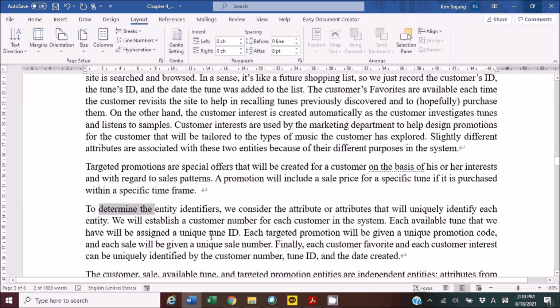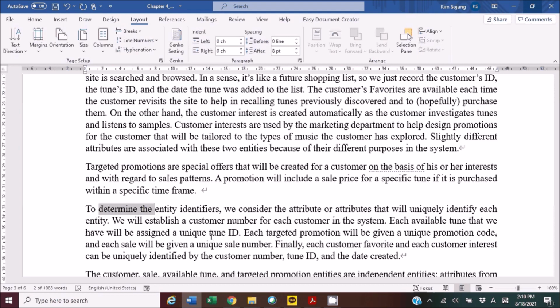To determine the entity identifiers, we consider the attribute or attributes that will uniquely identify each entity. We will establish a customer number for each customer in the system. Each available tune that we have will be assigned a unique tune ID.